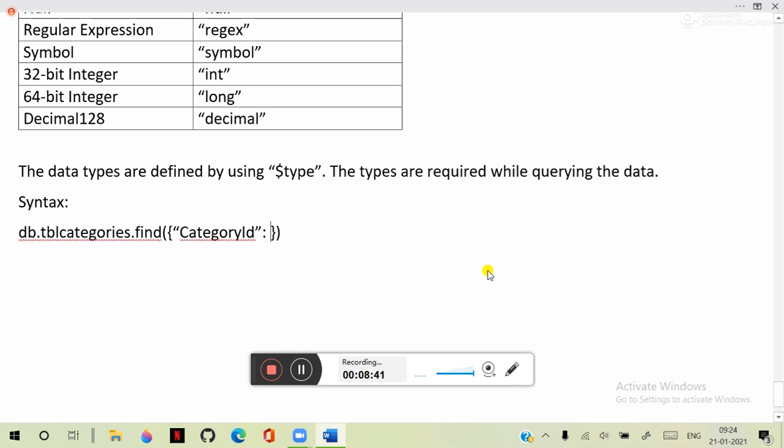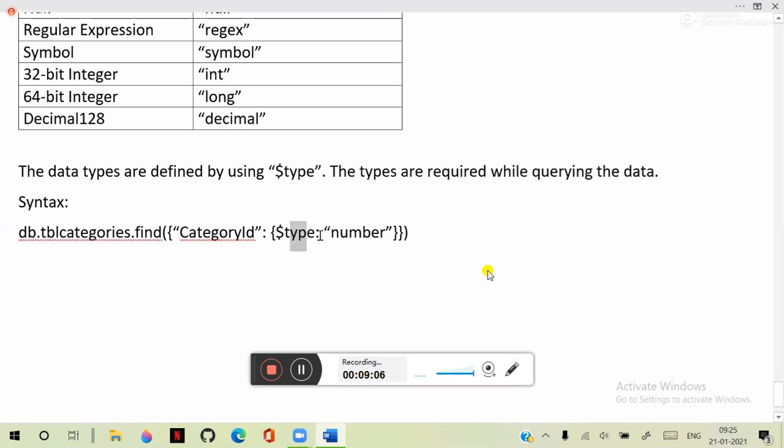So you can simply write a query here and define it like dollar type. So dollar type, and you can say that it is a number. So that means this is used to find the category ID.